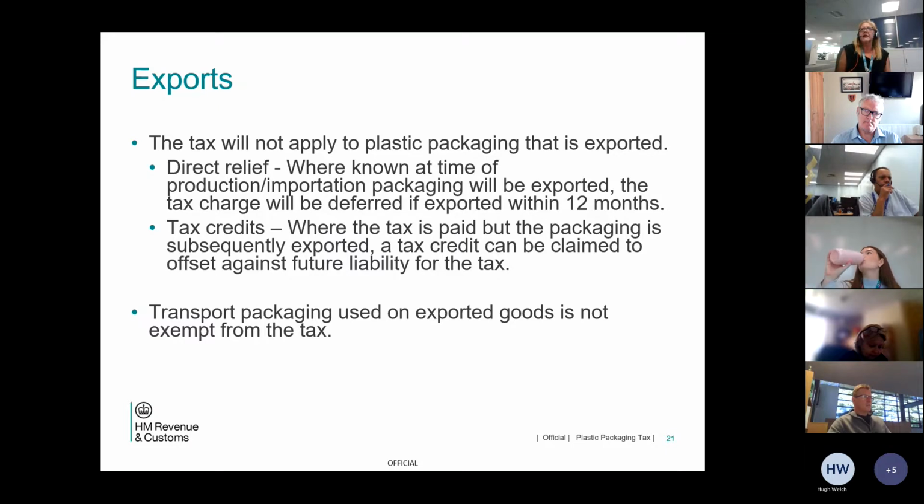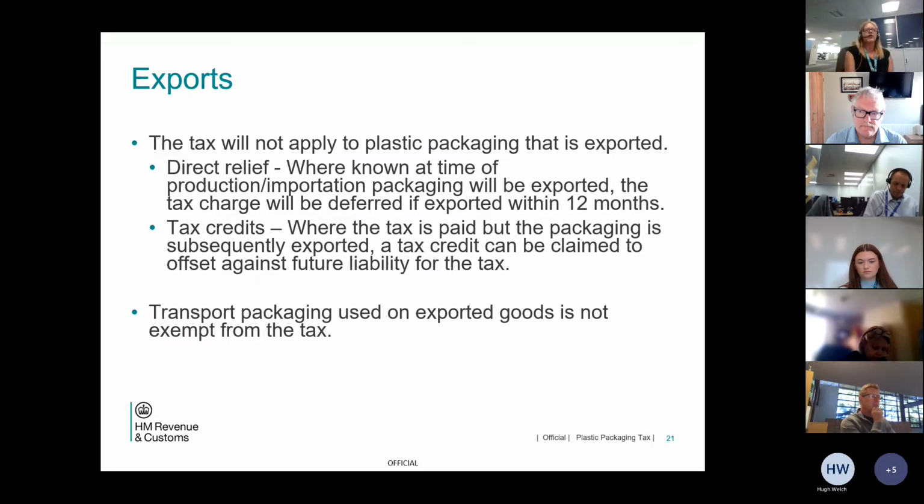And tax credits, this can happen where, say, you manufacture something, you sell it to your customer, then he exports it, and he tells you that he's exported it and gives you the evidence. You can claim the tax back from us. They can't, but you can. And then if you had charged it onto them, then you can refund them. So it isn't a legal requirement for anyone to do this. So if they don't tell you it's been exported, well, it just remains the same. And of course, you're not legally obliged to charge on the cost to your customer anyway. Many businesses are doing, but some aren't.